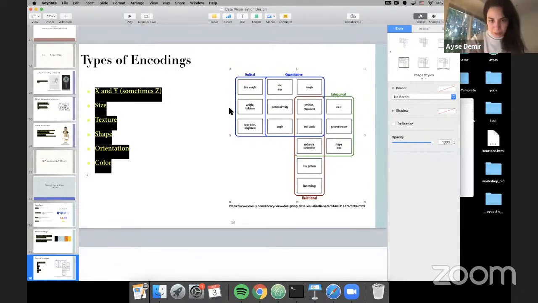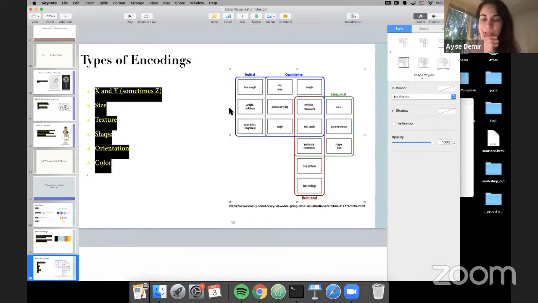For ordinal data types, for instance, you can work with line weight, saturation, brightness. For quantitative, you can work with size, area, pattern, position, text label.